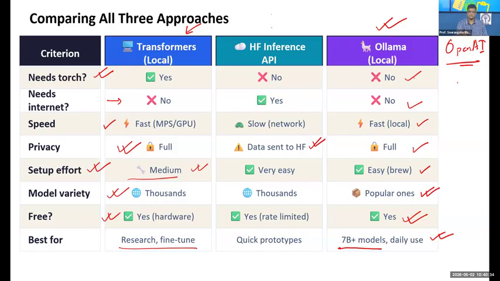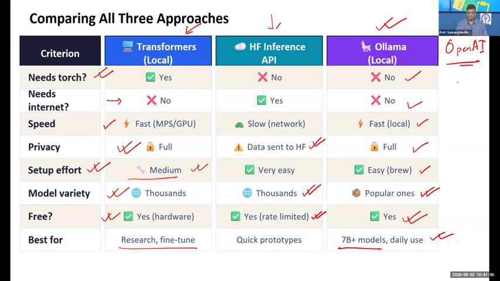And of course you can use the Hugging Face Inference API. It is basically the same as what you do with the OpenAI API, except that you have access to these thousands of open source models that people have created. It is free, but it is rate limited. If you have to increase the rate, you have to pay.